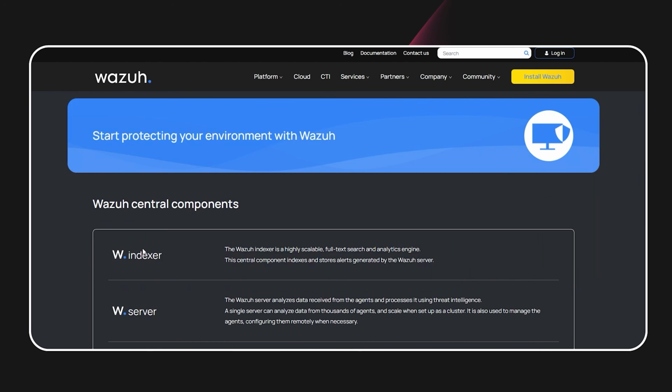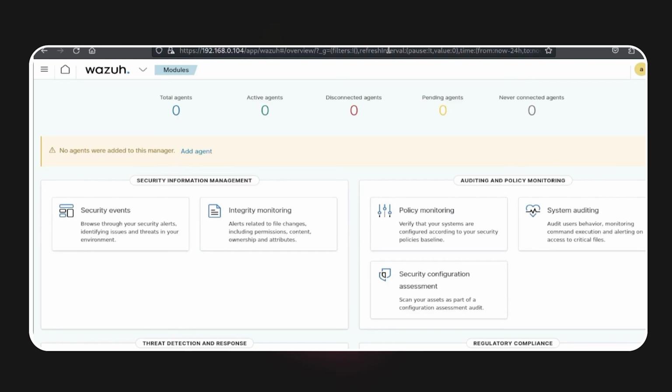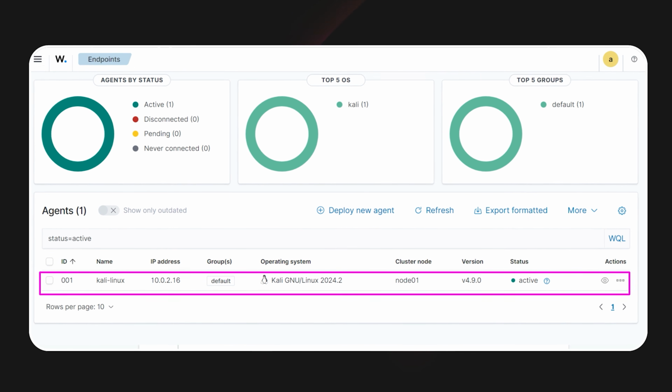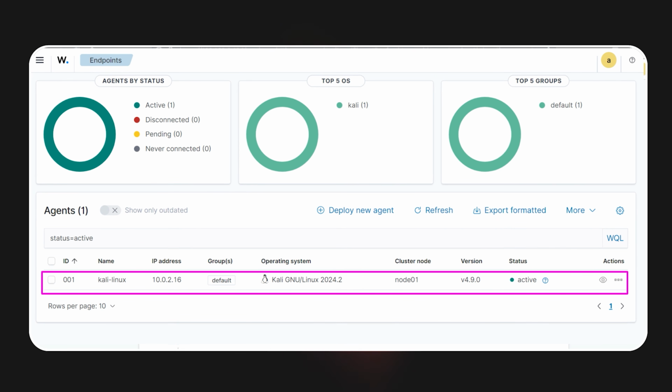They have a straightforward installation guide on their website that walks you through everything step by step. But a SIEM is only useful when it's actually watching and monitoring something. So now we need to connect your other machines to it. On your Kali machine, install the Wazuh agent. Go back to your Wazuh dashboard and after about a minute or so, you'll see your Kali machine appear as a connected agent. Now you have offense and defense running at the same time. You can practice on your personal home lab built completely free.